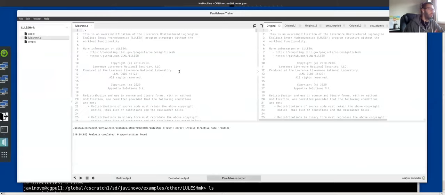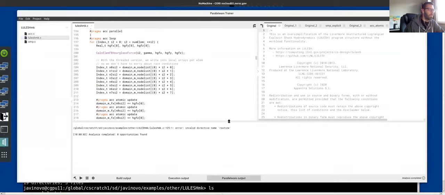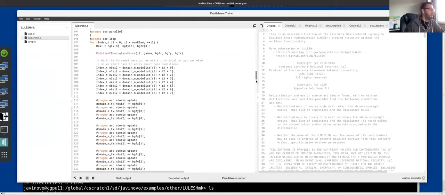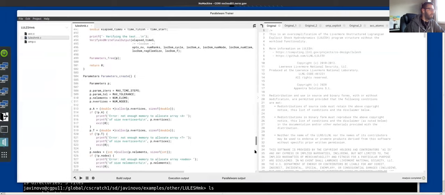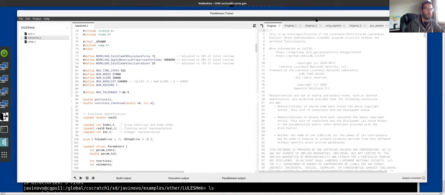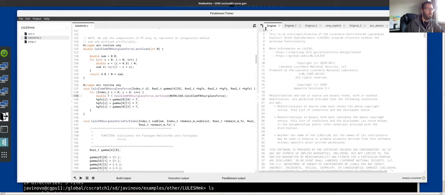You see on the right that I have different versions, please never mind them for now. And as Manuel was explaining, let me just hide the console. This is a little bit bigger than the code we have seen before. This is nevertheless a microkernel, but it's way more complex. I see some pragmas there, which means that I'm not in the original version, so I will just restore it.